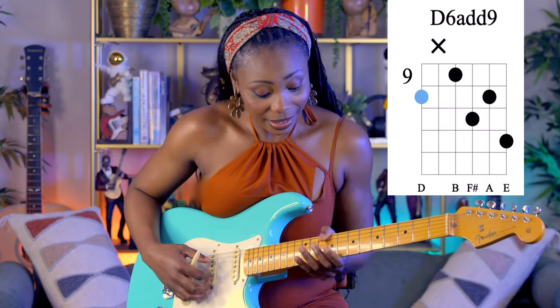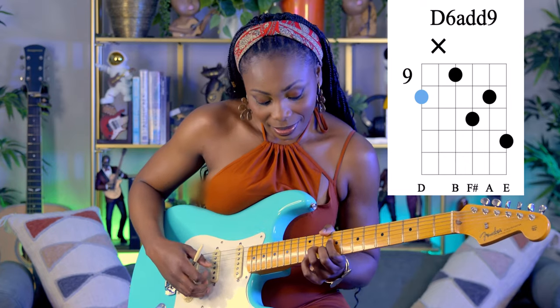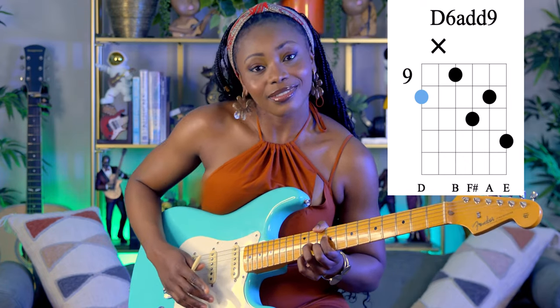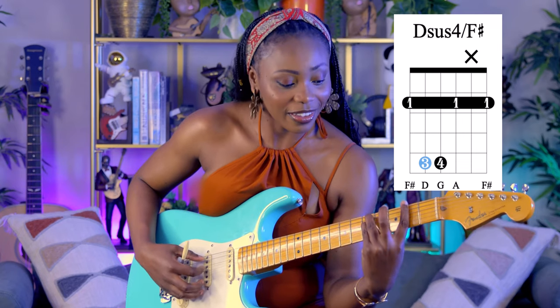Instead of playing your regular five chord, in this case D, what if you did something different or used a different voicing? I like this chord. Or this. What about this one? This one is beautiful. So this can replace the five.